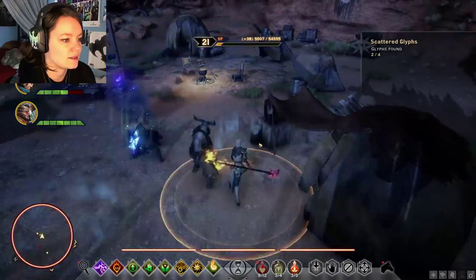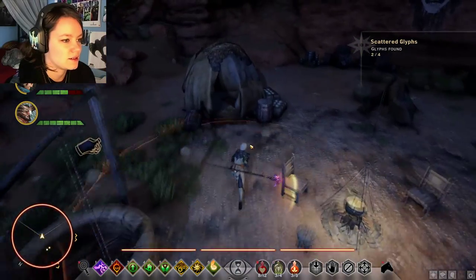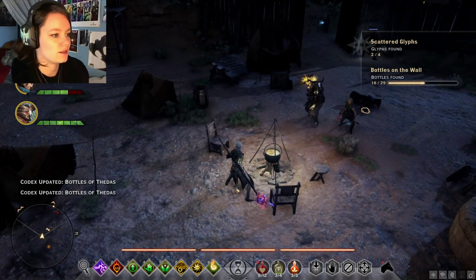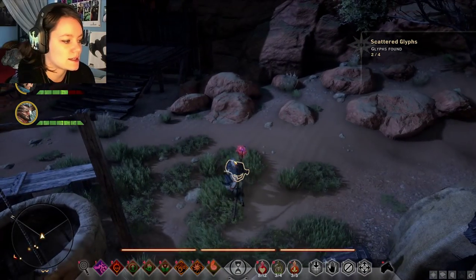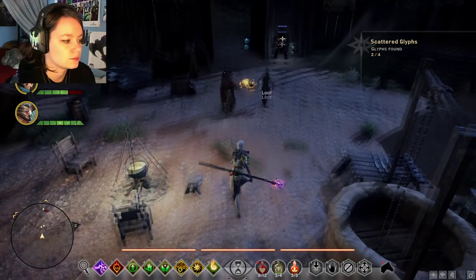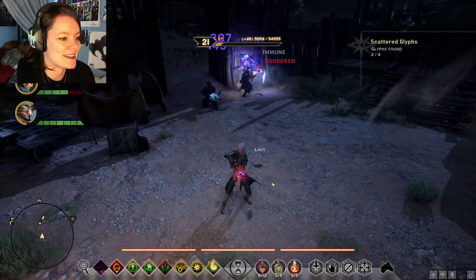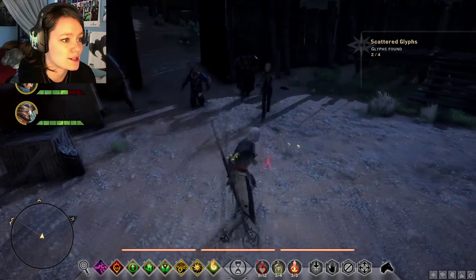There's something here. What is here? Is it this bottle? Yes, it is. Bottles found on the wall. I'm going to loot this now. Oh, hi there! This guy really wants to stay alive, but too bad I cannot leave him alive. The game would not let me, even if I wanted to.